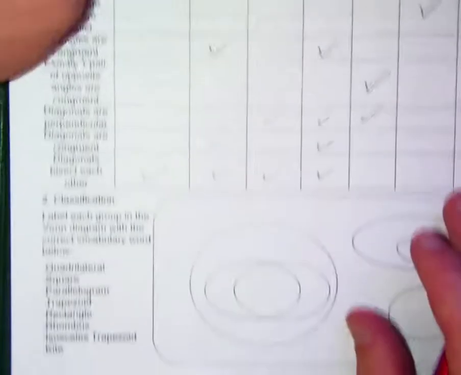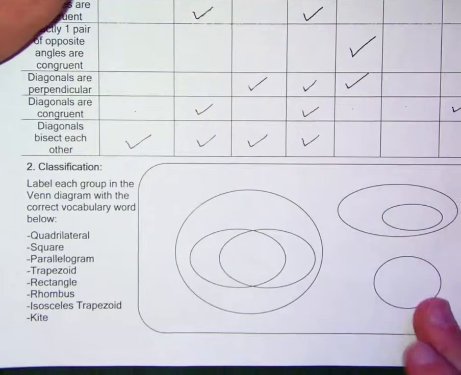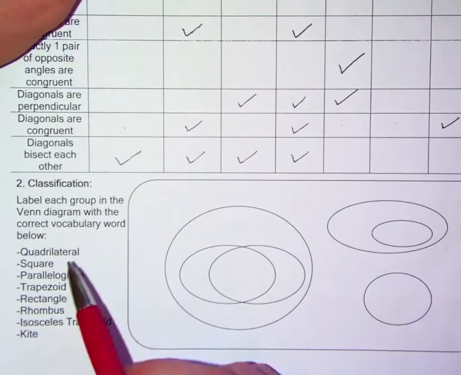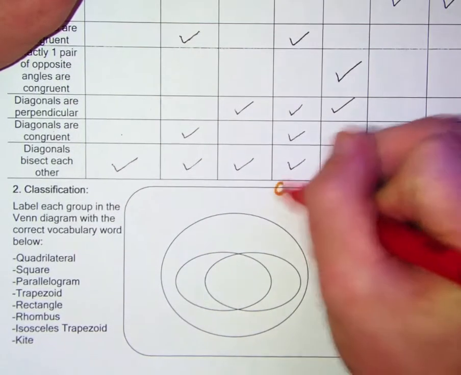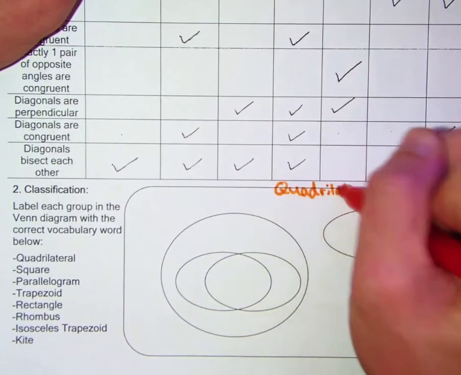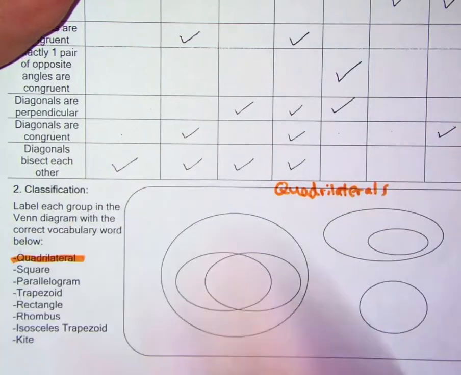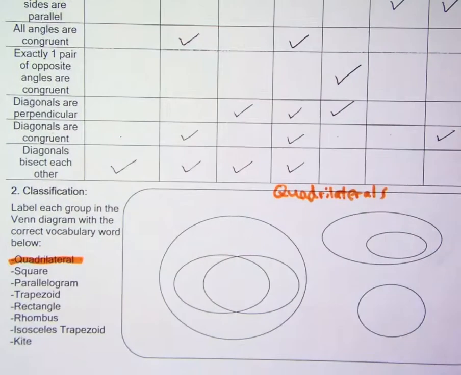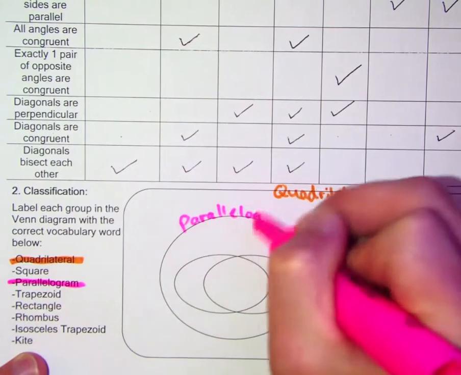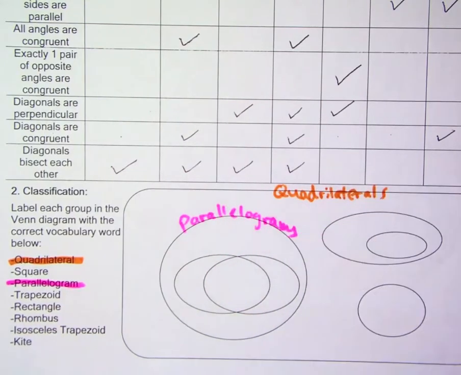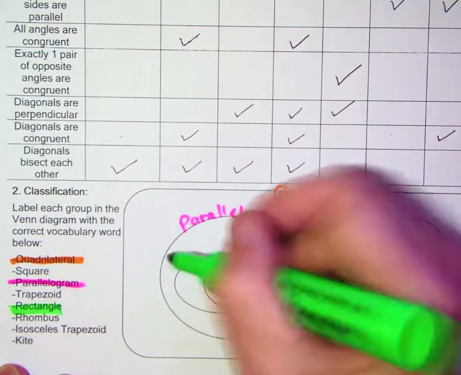So being able to do that is going to be really important to know the different properties and where they belong. And here you want to classify, if we were to put things in groups. The biggest group, you already know, is just quadrilaterals. But then after quadrilaterals, what do we have? Well, you have another big group, and that's called parallelograms. And then after parallelograms, you have rectangles, which are the equiangular ones.